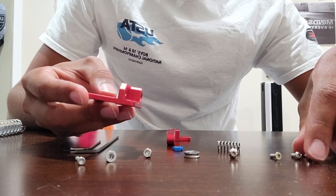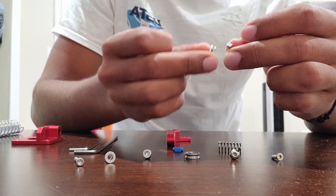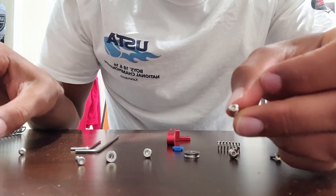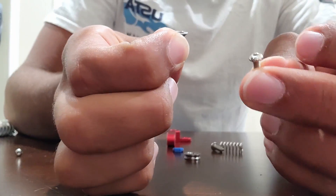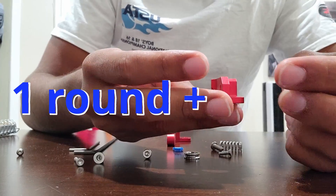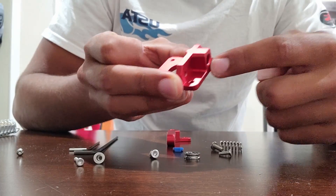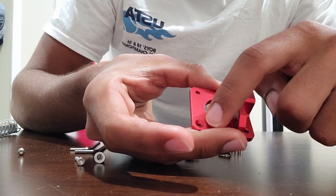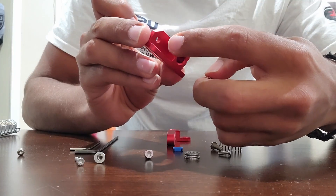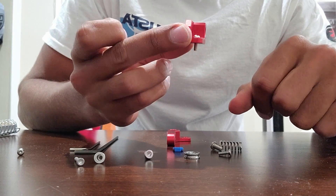To start, we'll take the big metal plate part and work our way from the back. In this kit you'll get two screws — if you already took apart the original, you'll have these, but they also include them in the kit. You get two round head screws and one flat head screw. Take one round head and slide it into the screw hole. There's a big distinction for front and back: the placement of the filament feed part, as well as the filleted part in the back where the flat head will go.